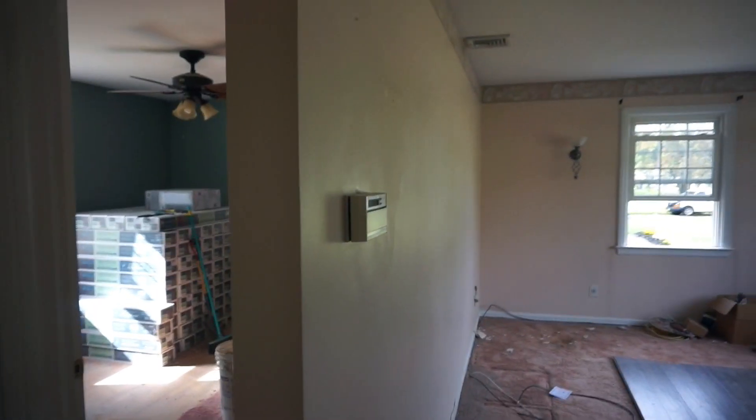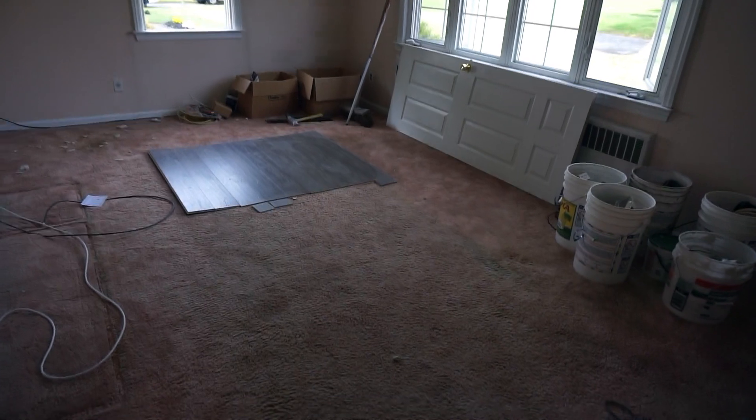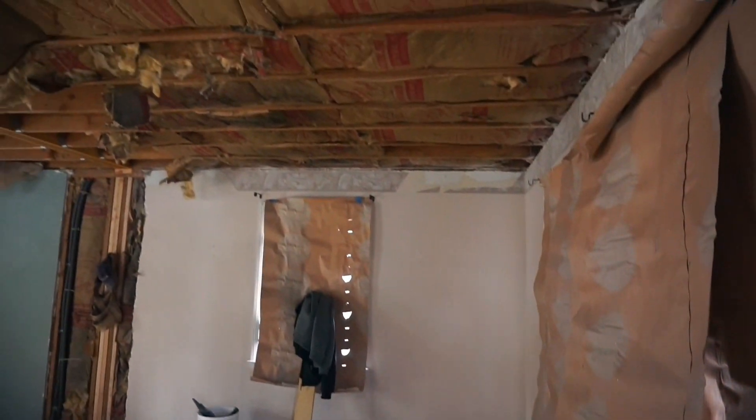The first thing is the before — I'm inserting some photos for you guys to see. This living room had just one window on the right-hand wall, very plain, very basic. There was also a wall that we decided to knock down to create an open concept kitchen-living room area. In doing that, I knew the kitchen was going to be beautiful and I needed something in the living room to match it, so I thought a fireplace would be perfect. I also wanted to take out the existing window since it was centered in the room.